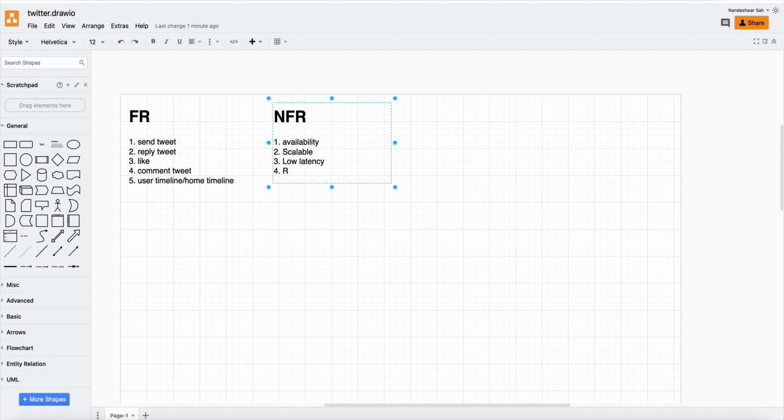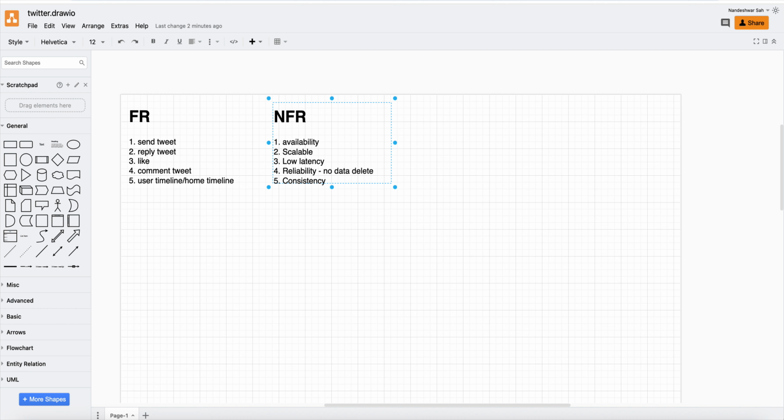And I can say another one, reliability. There is a lot of data, so no data should be deleted. Twitter usually doesn't delete any data. So that's why we need reliability also. And another one you can take is consistency. These are the non-functional requirements, and in almost all system designs we need these. Consistency in the sense that if we tweet something here in the USA, someone in India will be able to see it at the same time. So that can be consistency.